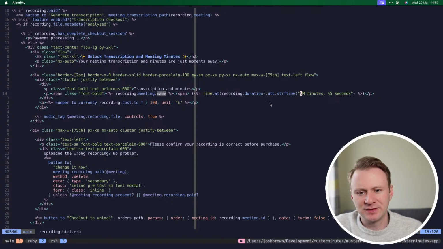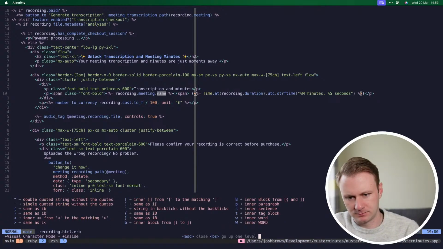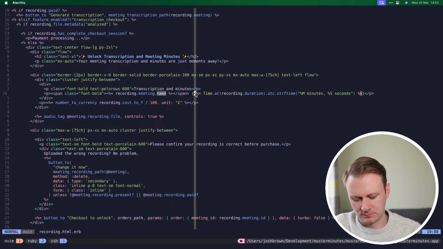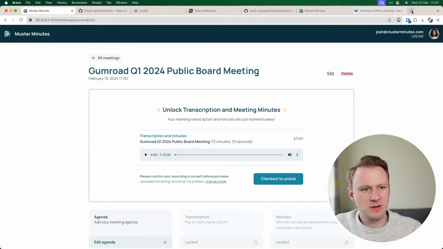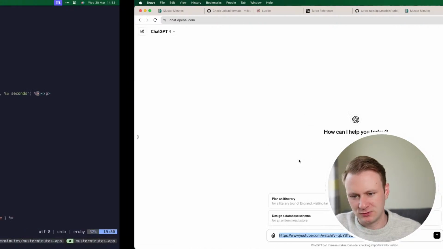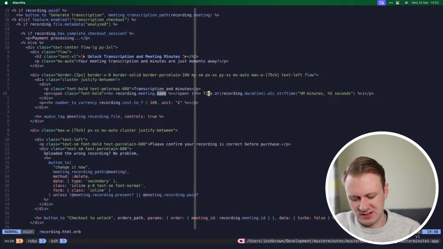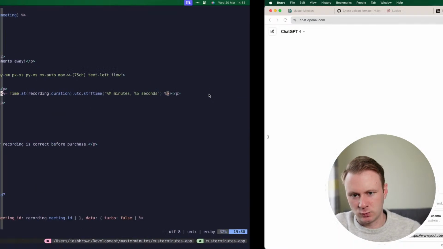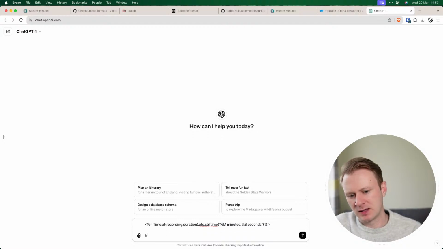See, here is the thing. There's going to be a better way of doing that, and I just want to check with ChatGPT. How can I improve this?